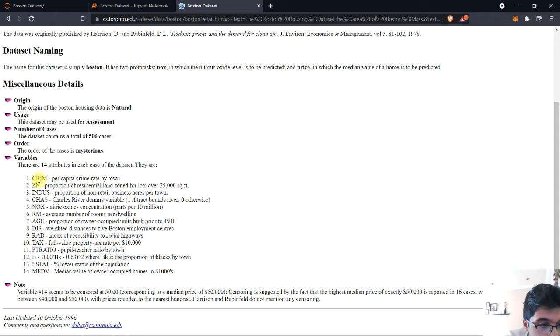ZN is the residential land zoned for lots, INDUS is the proportion of non-retail business acres, CHAS is the Charles River dummy variable, NOX is nitric oxide concentration, RM is average rooms, AGE is the proportion of owner-occupied units, DIS is weighted distance, RAD is the index of accessibility to radial highways. Alright, cool. Now I have a little bit of understanding of the different variables that work with it.